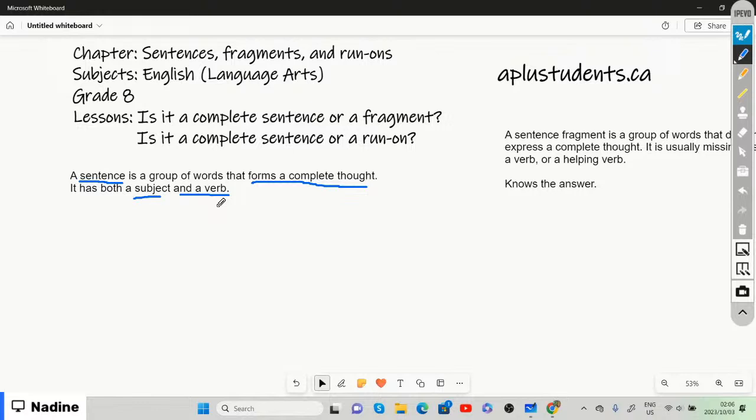If it does not have either one of those, then it is not a complete thought, right? The subject is the person or thing that the sentence is about, and the verb is the action that the subject does.